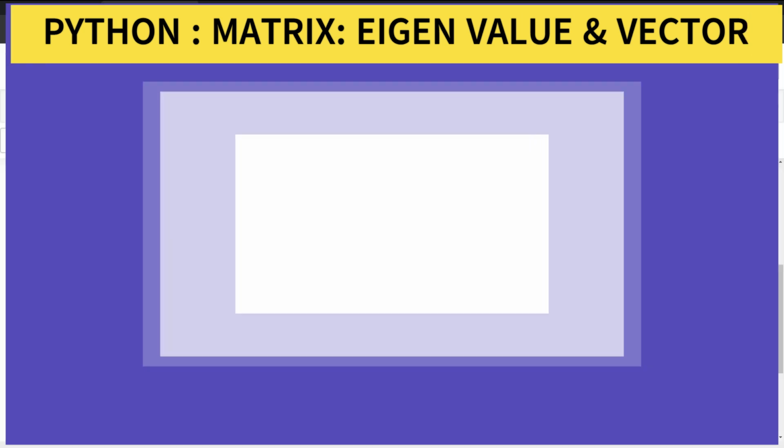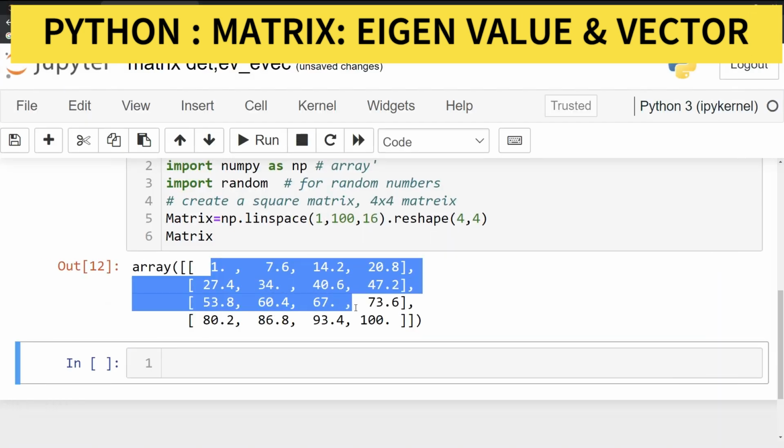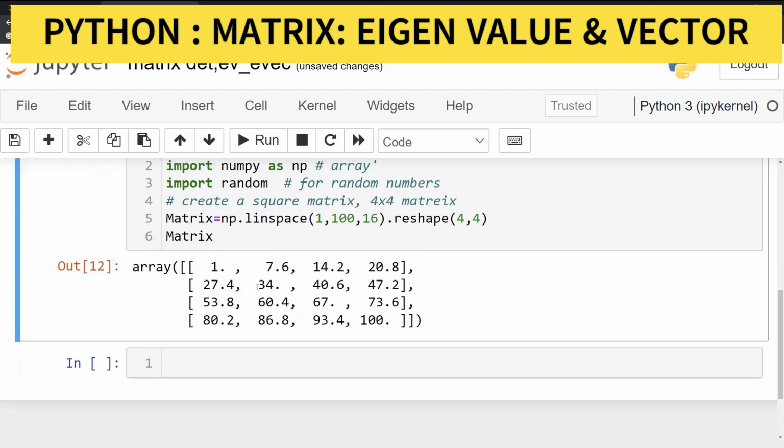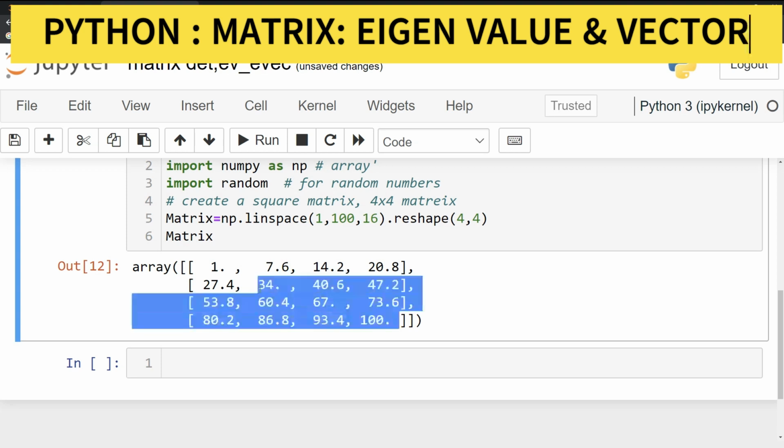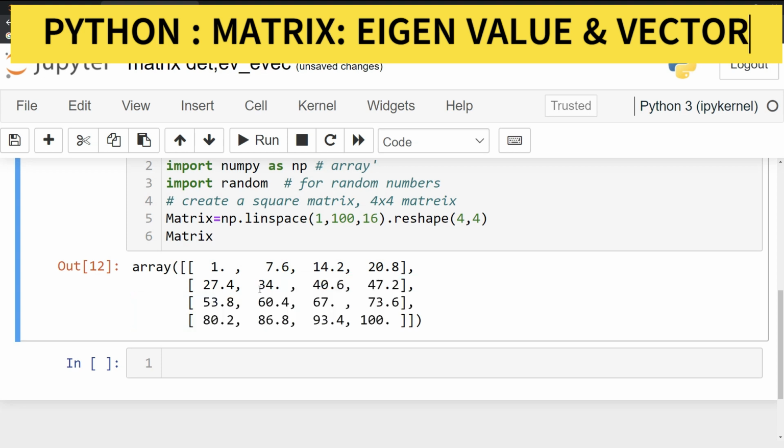Okay, so here you can see that your matrix has 4 columns and 4 rows. You can make it with your own choice, but the product will be equal to the number of your matrix elements. Okay, so now this is your matrix. So maybe you can print matrix.